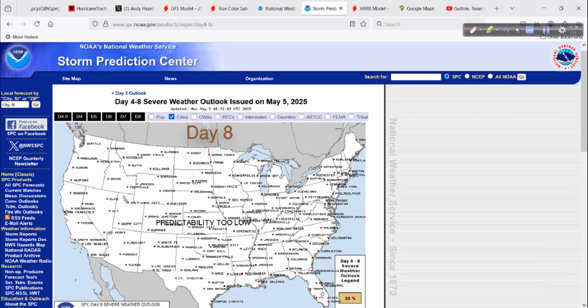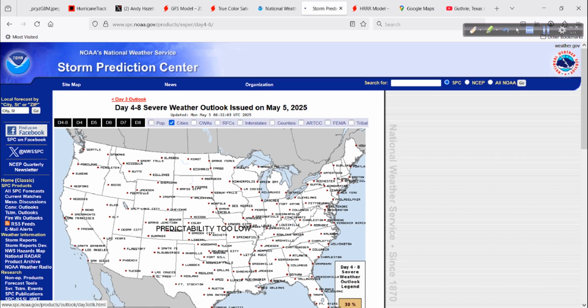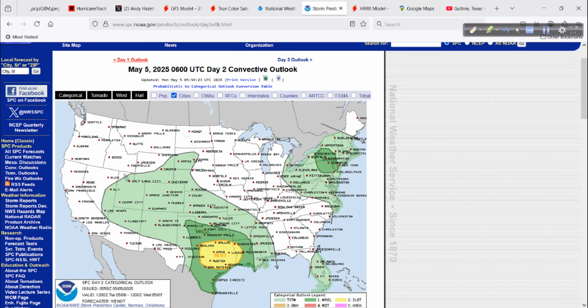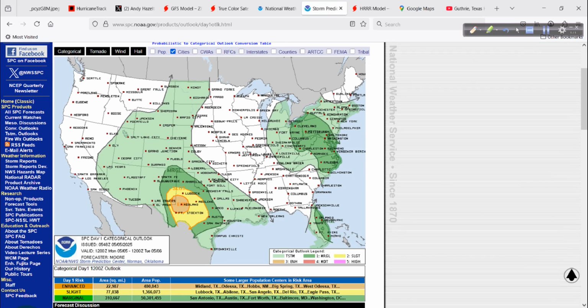Storm Prediction Center really highlights that. Let's go back to, I jumped ahead a little bit, day 1 here. Wait a minute, there's day 1. An enhanced risk, and that's part of the overall pattern. Big upper level low sitting out here, and the warm Gulf moisture coming in, and these slow moving systems kind of stuck in this pattern could dump a lot of rain over the coming days. I'll show you that on one of the models coming up. But that's why I'm out here.